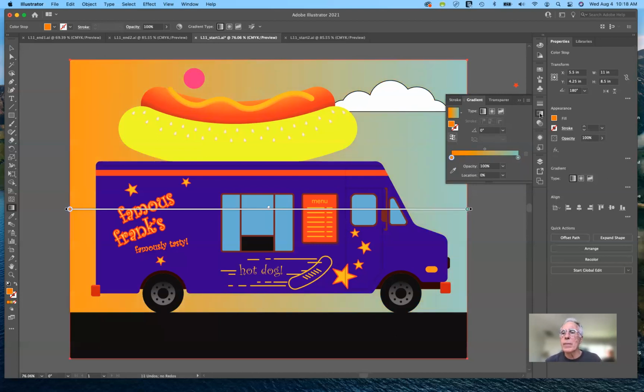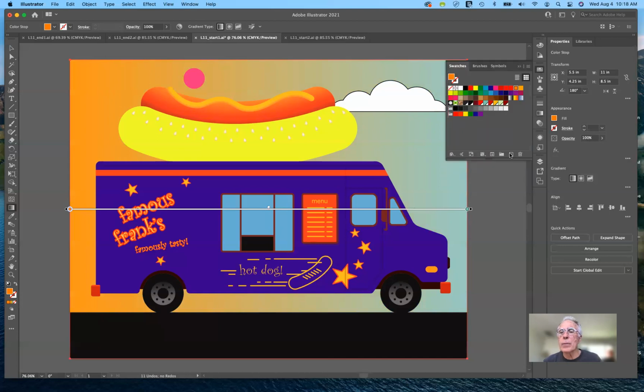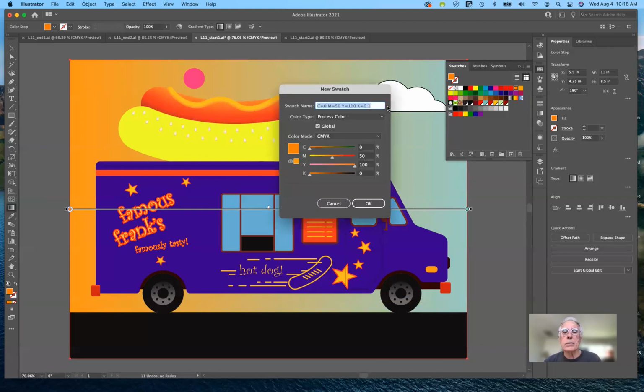If I go back over here and bring up color swatches, I'm going to go ahead and bring up swatches as well. That's up here. I can go ahead and add the plus, and I can do that from here. There's a number of places that I can do that. I'm just going to create a brand new gradient. Okay. So that will add this. We'll call that our background.